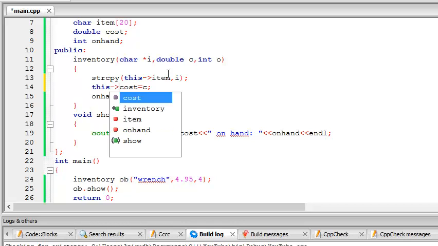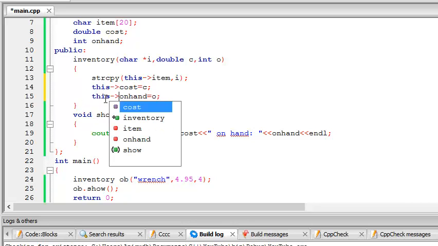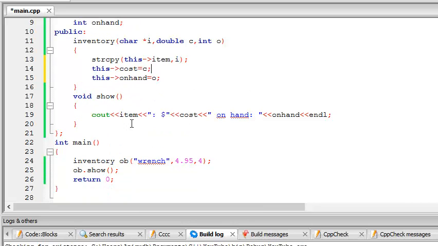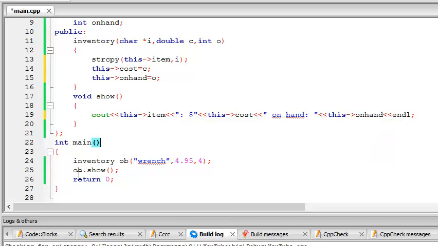This cost, this on hand. I can even replace, logically it should work. This item, this cost, this on hand, this everything in ob.show.